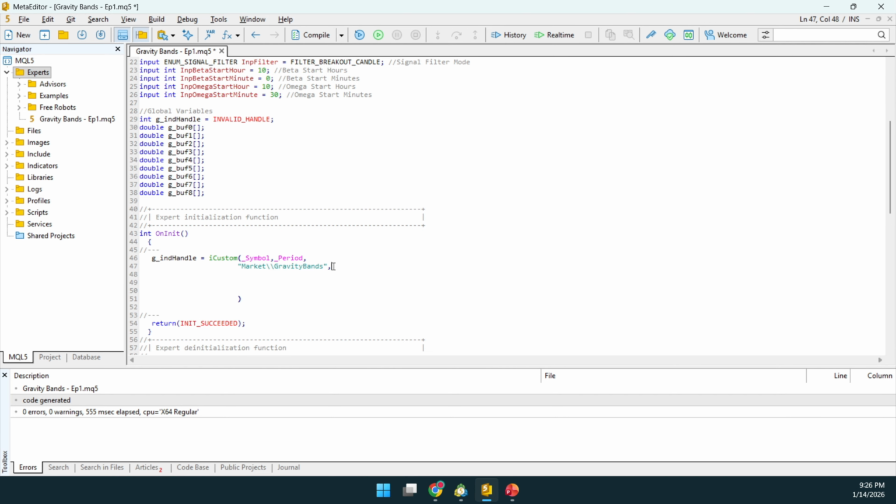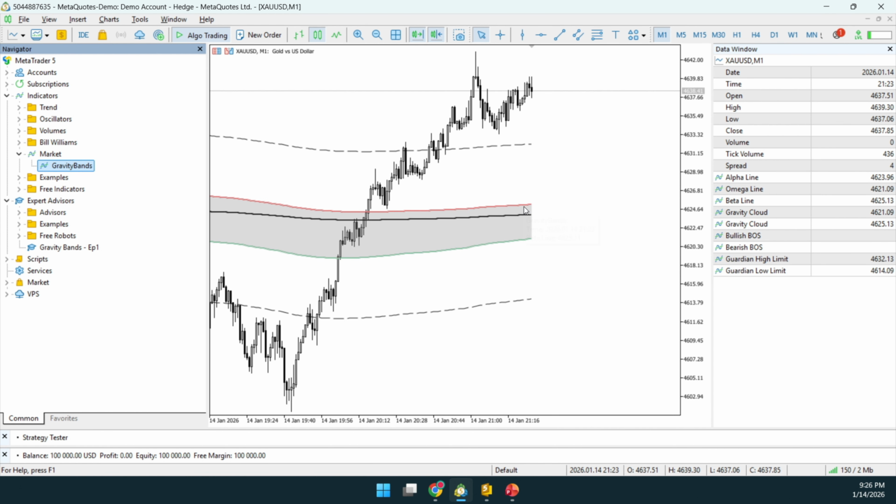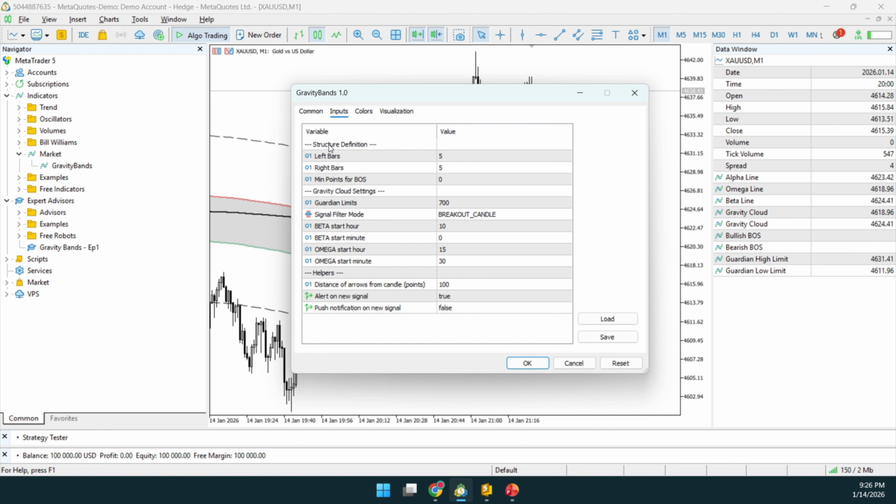So gravity bands, and now I need to define the inputs. First, there's a tricky part in gravity bands that you need to know, for those who are already developing EAs using indicators. I'm using what we call groups. So these groups, in reality, they are inputs, but they are inputs that I cannot add or edit the value of. So these inputs need to be passed also.